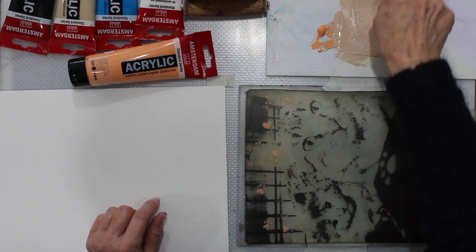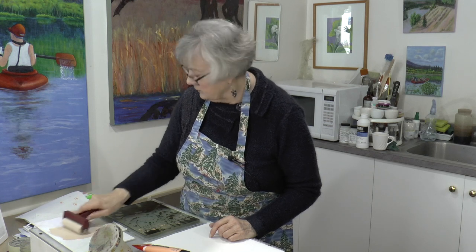I'm just inking up my brayer. And if we're really lucky, we'll get it just right on here.